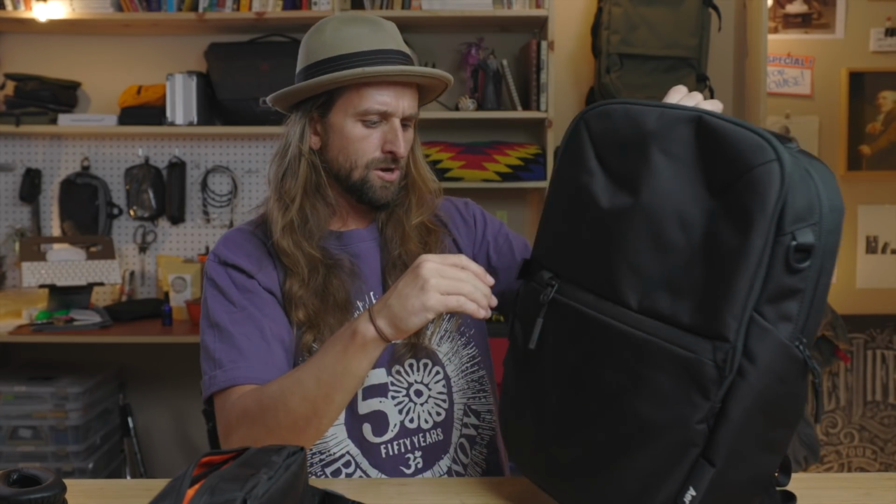Materials on these are sensational. Exterior materials, YKK number 10, big chunky zippers, reversed in there so you don't see the coil on the outside, you see the webbing on the outside. 1680D ballistic nylon, I believe it's still 1680D. It's just burly. So dirt, water, all of that, very resistant. Aer have always done a good job with that.